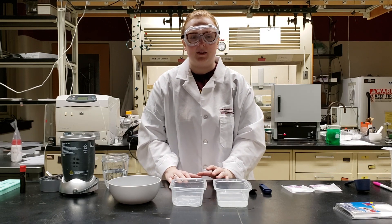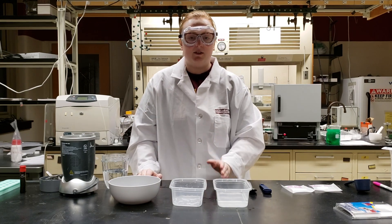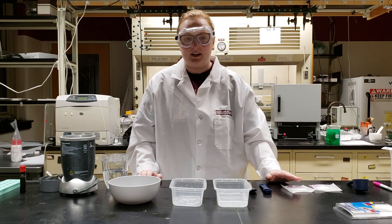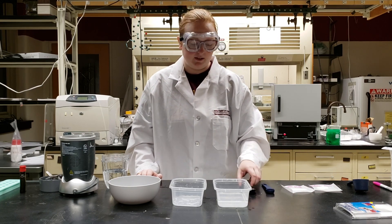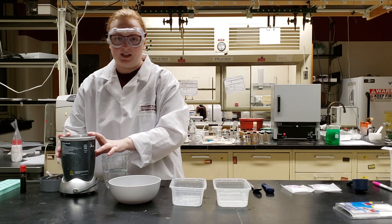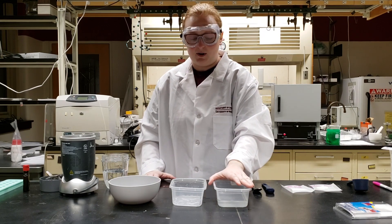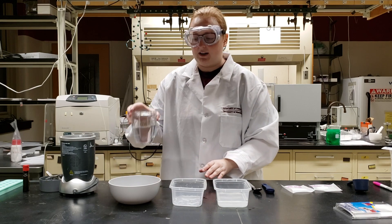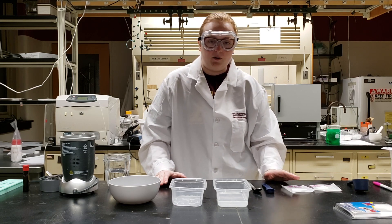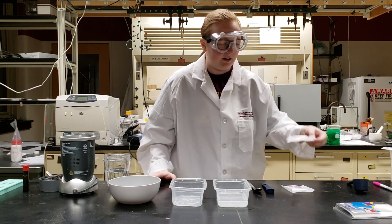That's how to make calcium alginate capsules with lab equipment. Another way to do this experiment is with all kitchen equipment. For the kitchen setup you'll need a measuring cup, sodium alginate, calcium lactate, measuring spoons, normal mixing spoons, three bowls per group, a blender set up to share between the class, and optionally food coloring. I've already measured out one cup of water into one bowl and into our blender cup, along with a quarter teaspoon of sodium alginate and a quarter teaspoon of calcium lactate.